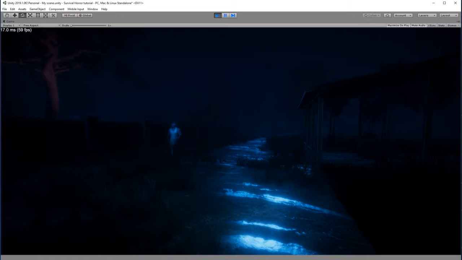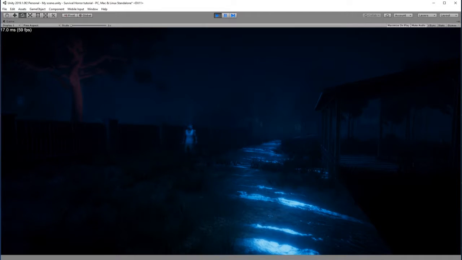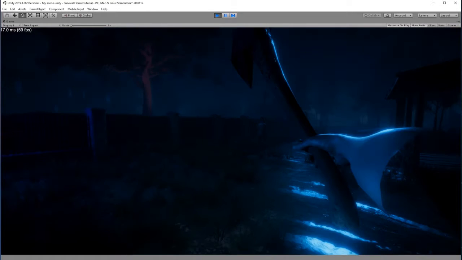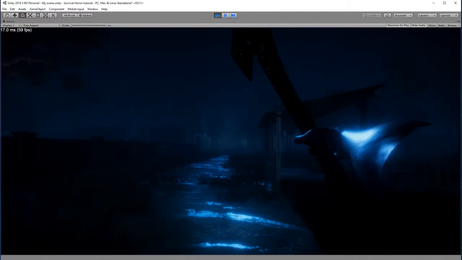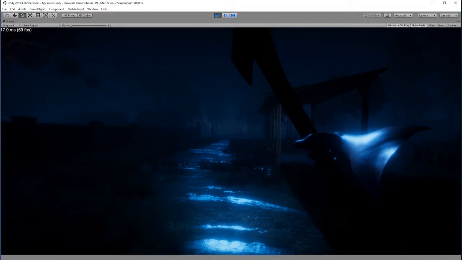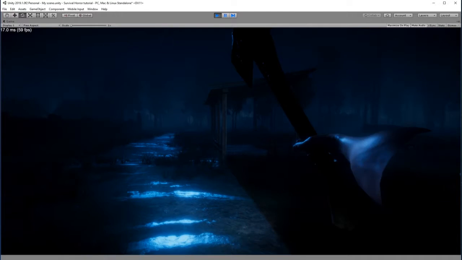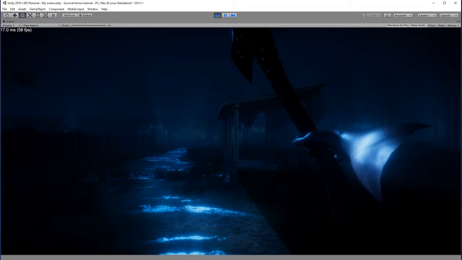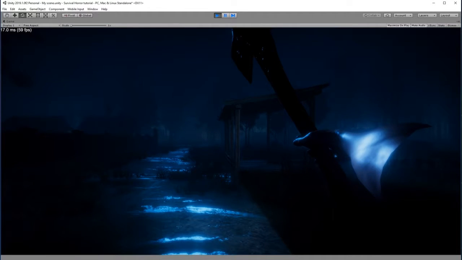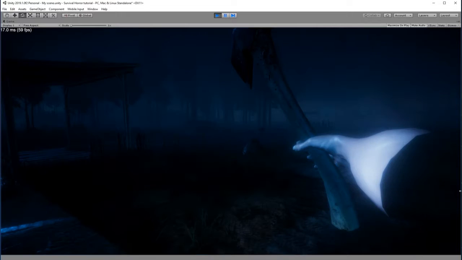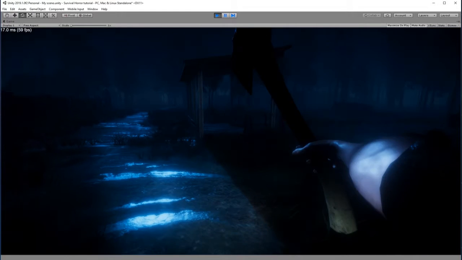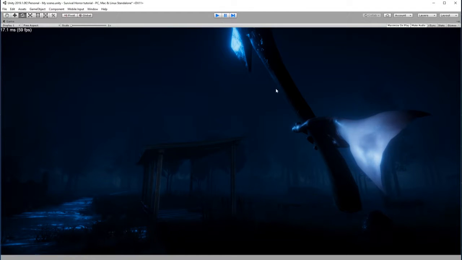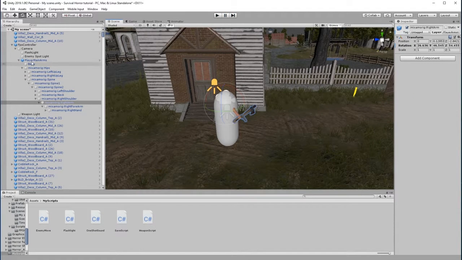Okay, so let's equip the axe. Okay, now it's coming way up in the air. Now what we can see, we've currently got the arm in place, but it's cutting off. Okay, so it's kind of invisible when it gets close to the screen. This is a clipping issue, so I'll show you how to fix that. Now obviously that axe looks absolutely terrible at the moment. You wouldn't really want it in that kind of a position. But I'm going to show you how to fix that clipping issue.